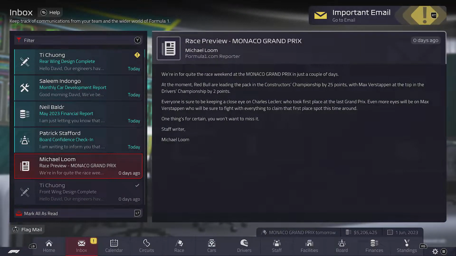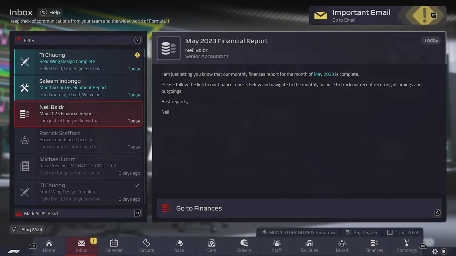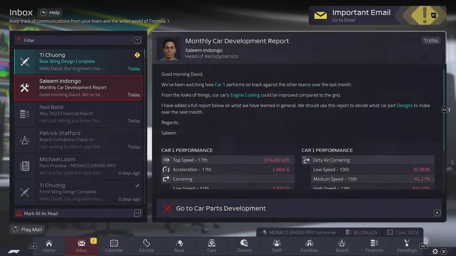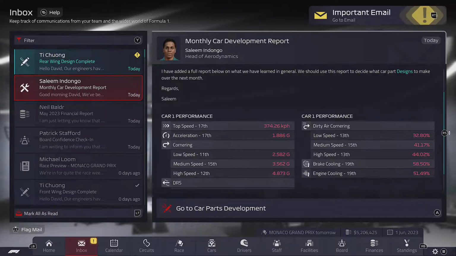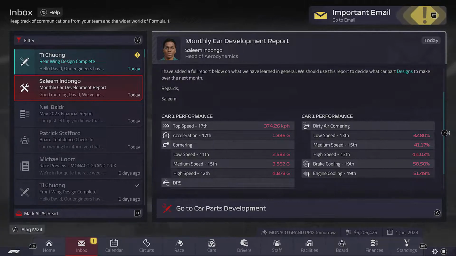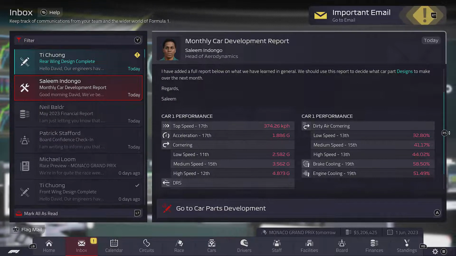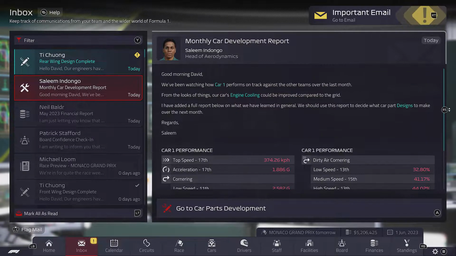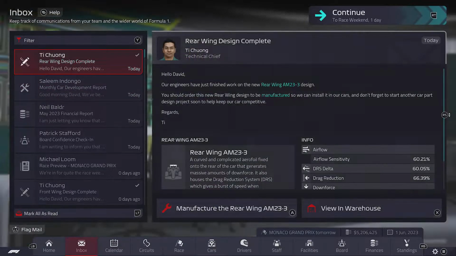So let us have a look. Board confidence check-in, everything's doing fine there. Financial report was still okay. So now we're slowly starting to drop back because everyone else is upgrading a lot faster than we are, unfortunately. But we're still okay at the moment with how Gasly is. But that's not taking into account the fact we just made some new parts.